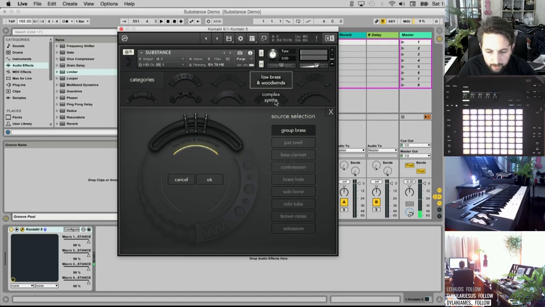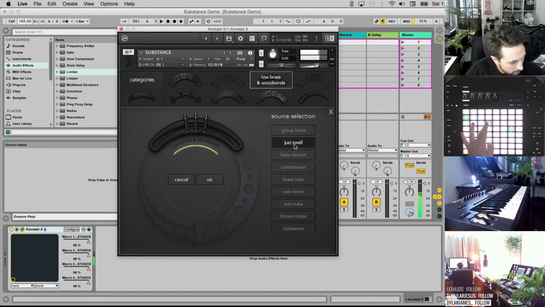Let's move ahead. Low brass and woodwind, group brass. And obviously the processing is going to be what makes these awesome. A swell. We heard that one before, that was cool. Pretty cool.